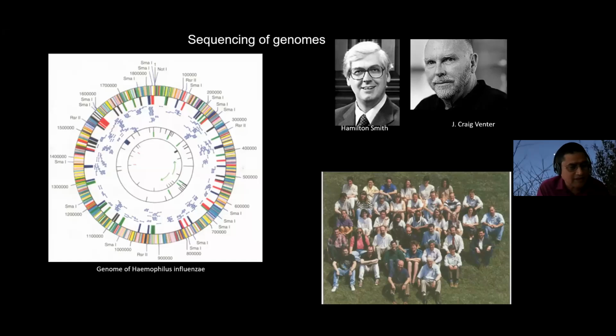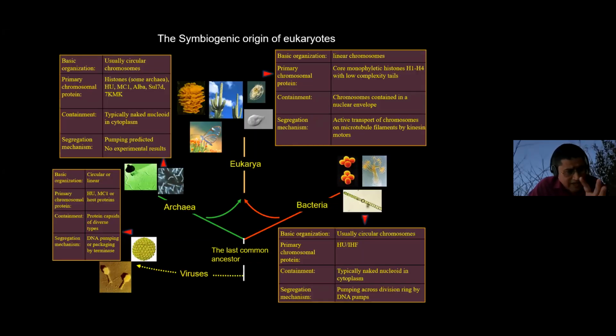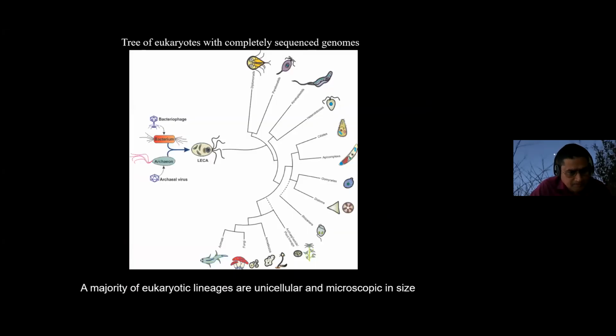With this, they invented a technology by which you can get the sequence of all the DNA of an organism. At that point, I thought, if I am crazy about studying information, then I need to be able to understand all information if possible. And over time, thousands of genomes have been sequenced, and many great insights about life have come about, because now, when you have all information about a large diverse set of life forms, you can actually ask the question, where did this come from? I'm not going to dwell on this, but it has helped us answer the origins of life to a very great degree of finesse today.